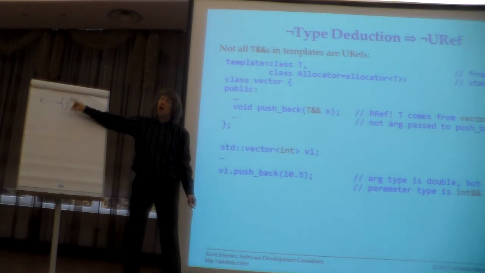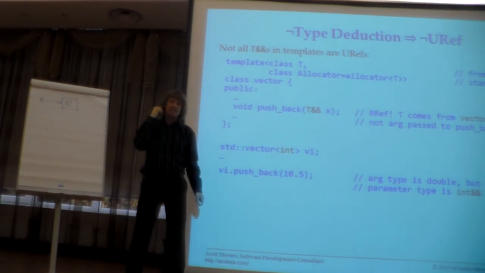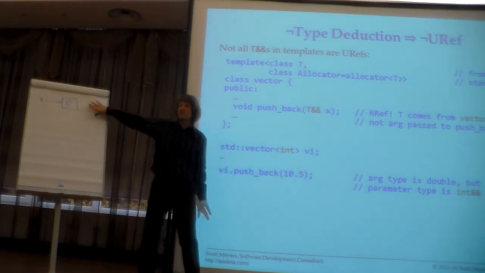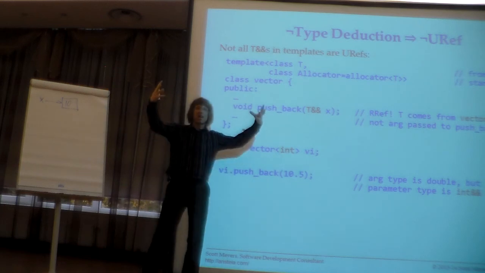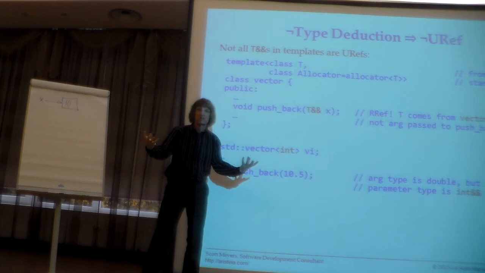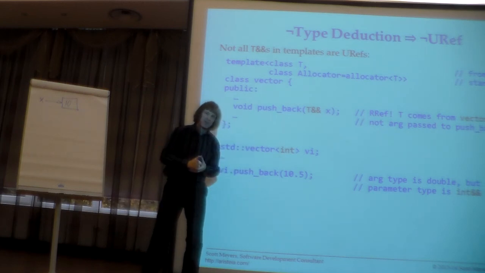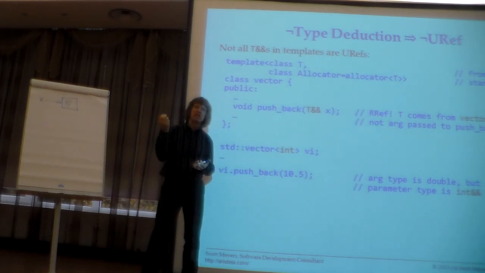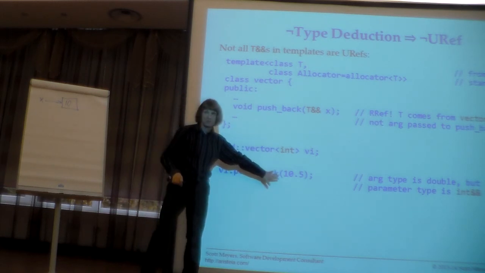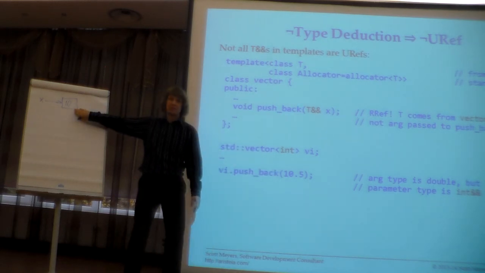Your comment was that it doesn't actually copy the value, because this is a double and this is an int. So it actually creates an object of a different type, and it then truncates the value. I wouldn't call it a copy. I would say it creates a temporary integer initialized with the double. The amount of memory needed for the int will presumably be less than the amount needed for the double. I'm going to refer to this memory.